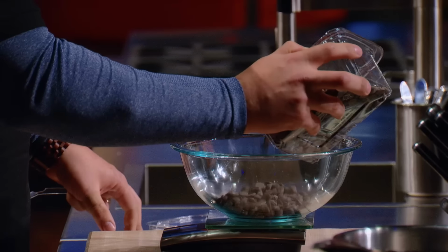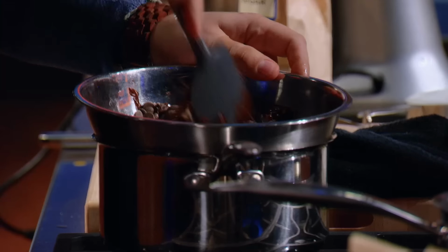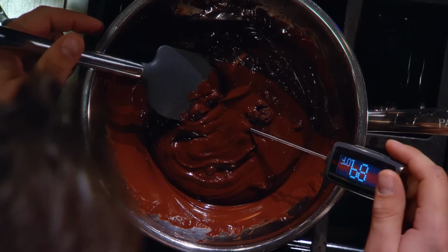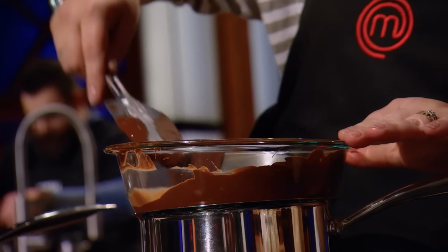The reason we temper chocolate is so that they can work with it and it'll hold that spherical shape. They need to bring it up to a temperature about 114 degrees. Come on. If you overheat it, it could split and become very, very grainy. To me, baking is like rocket science, very measured and precise. There's so many things that could go wrong. You're about 10 minutes in, guys.